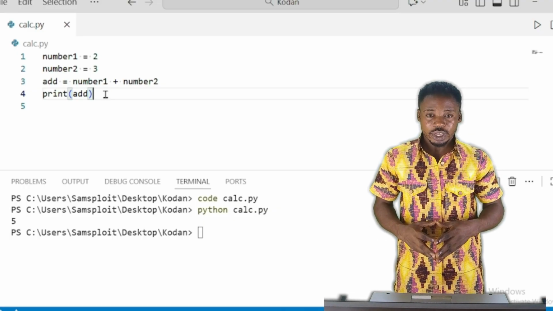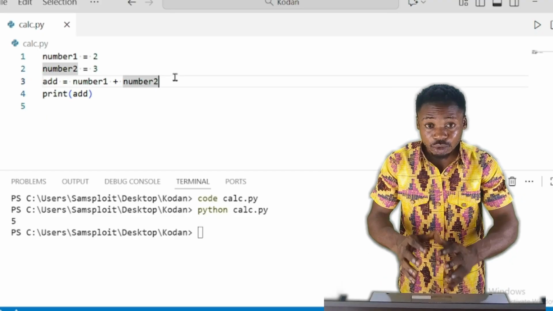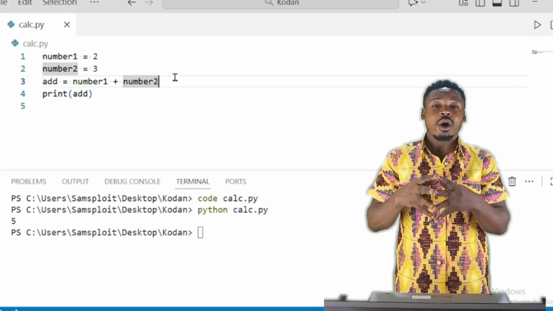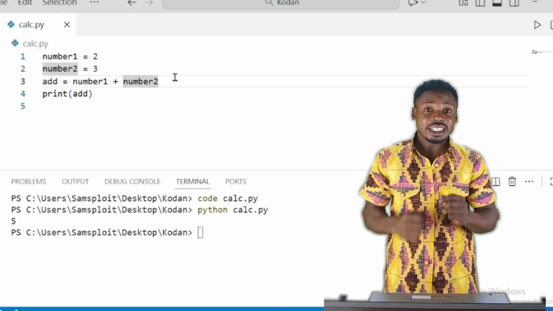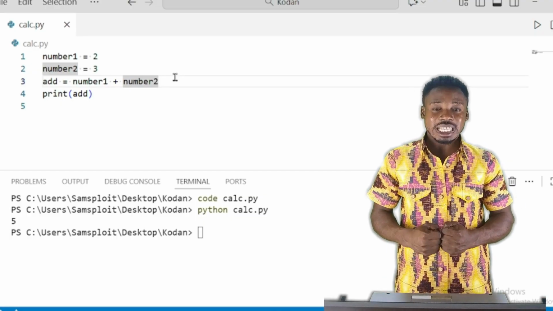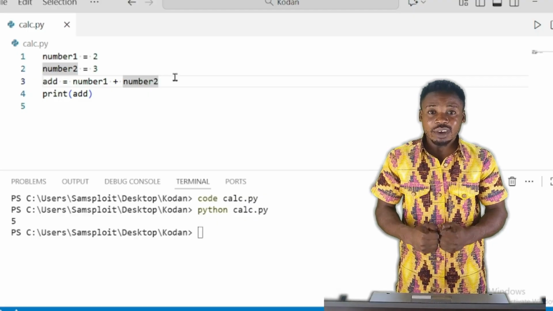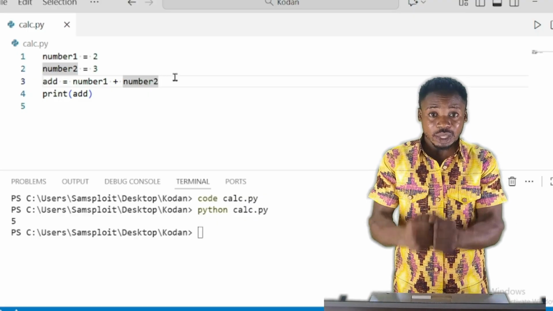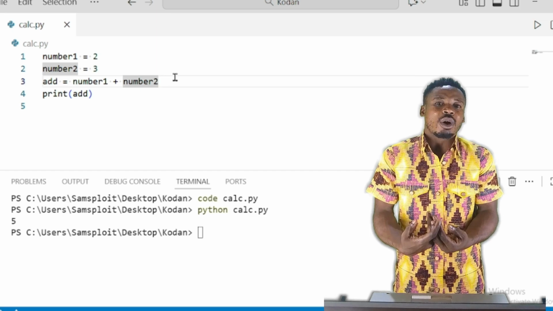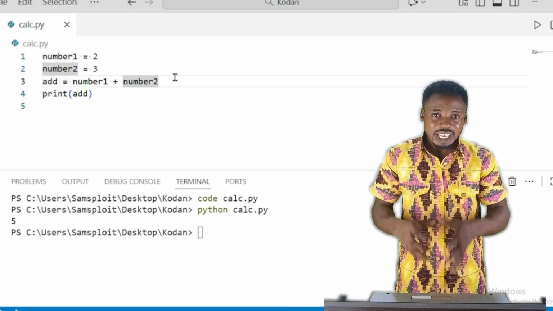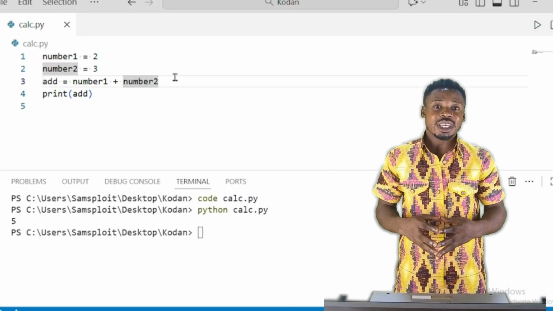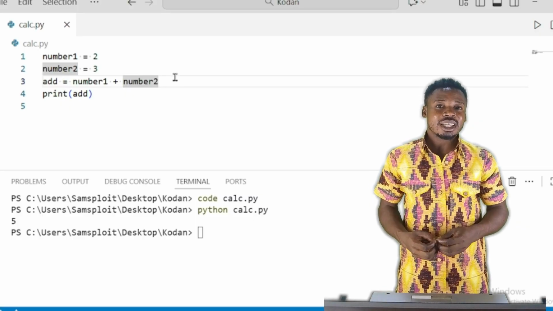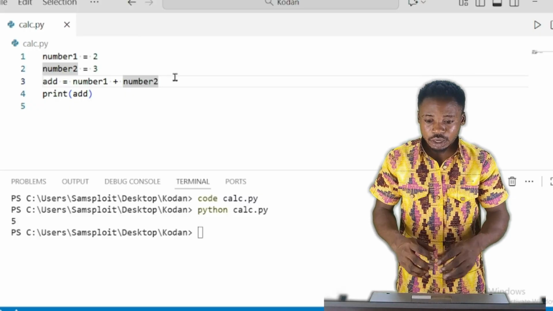So let's make this particular calculator more interactive, just like how we made the Hello World file interactive. So instead of hard coding the numbers 2 and 3, why don't we make use of the input function, giving the user of the program the permission to type the numbers he or she wants to add together.